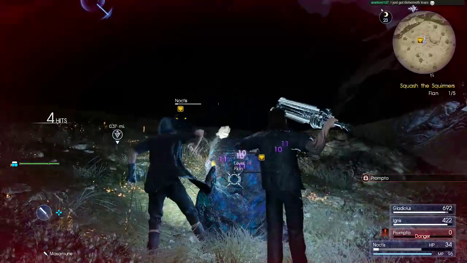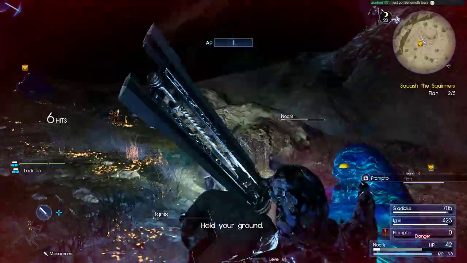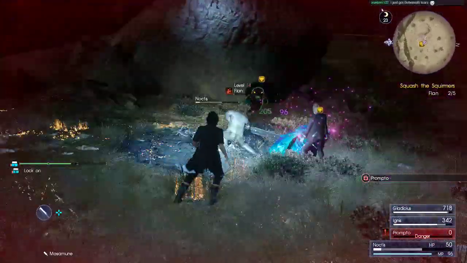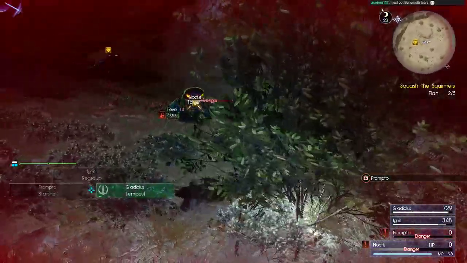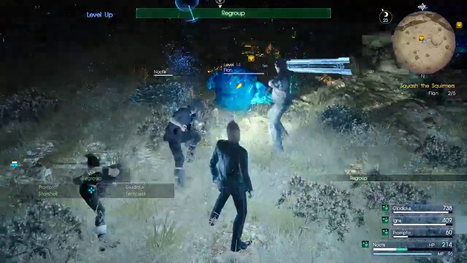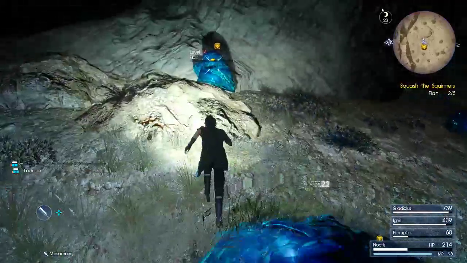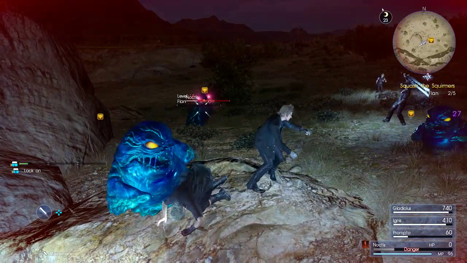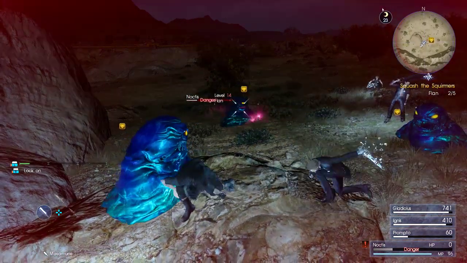Eat it. Hold your ground. Wait, the Prince of Pain. Where's Prompto? Yep. Prompto, buddy, where'd you go? Well, I guess I'll just regroup. We'll be fine, Ignis. Everyone regroup. Sure. Okay. Yeah. I have no idea where Prompto was. I thought I phased that. How do I have no elixirs?